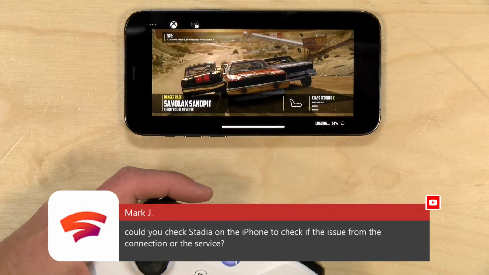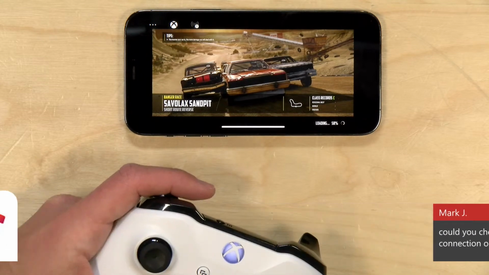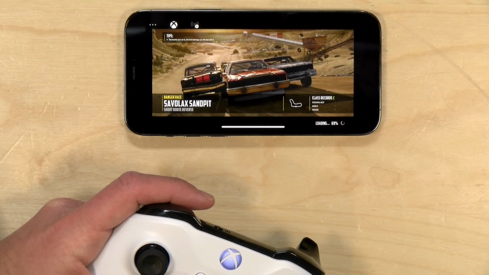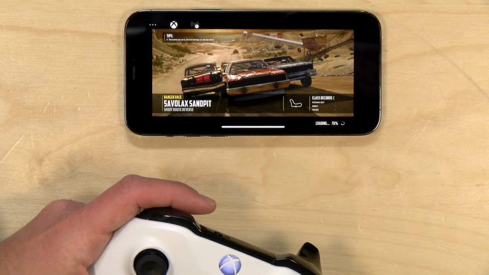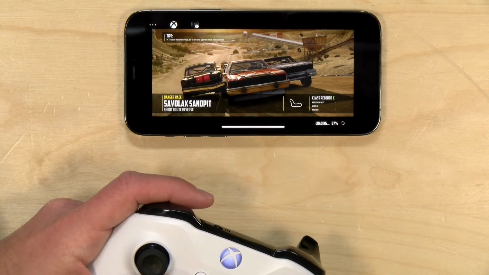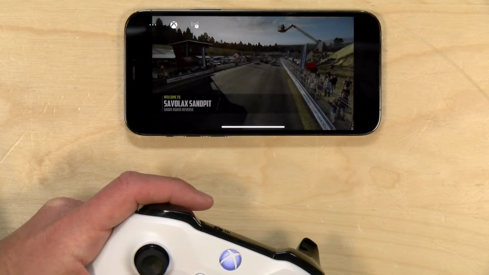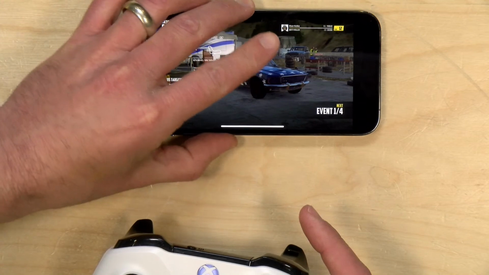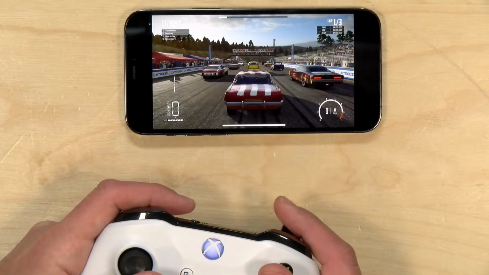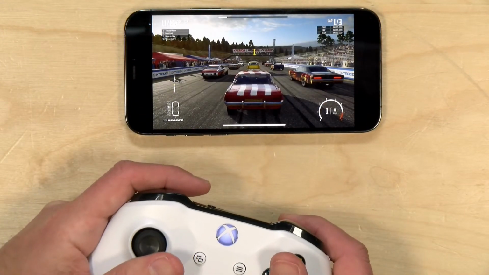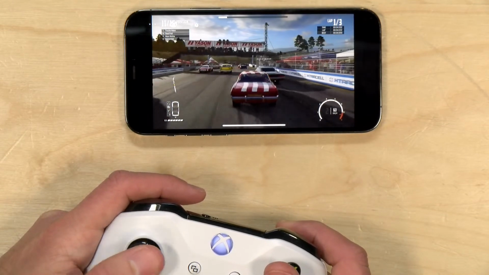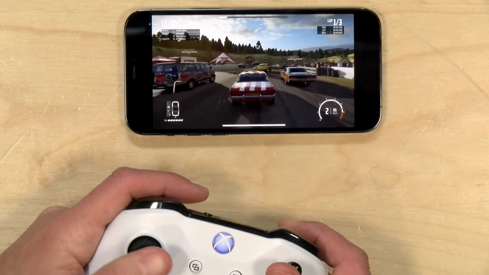So I will not be able to test that against this, but I can tell you that it cannot be a connection problem, because we wouldn't be having a decent stream right now. And I've got 2 gigabits of upstream bandwidth, and I'm only using about 10 for the stream. So we've got plenty of available bandwidth, especially on the downstream right now. I have a feeling that it's not properly detecting the quality of the connection, because it seems like it's streaming fine. Yeah, it's a little laggy, but it looks fine.